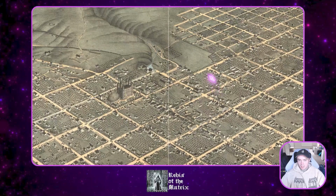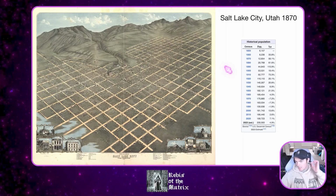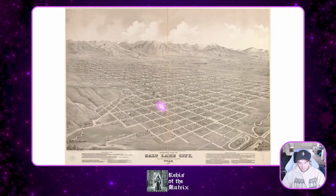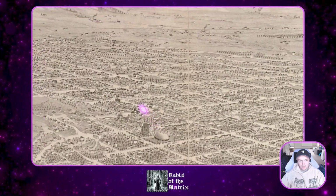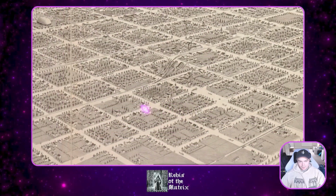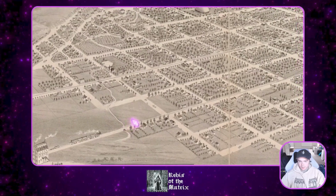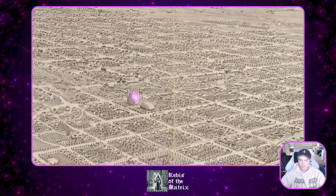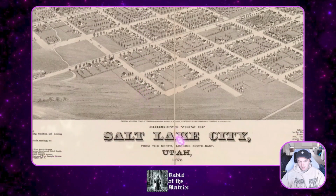So this isn't the only piece of evidence to go off of Salt Lake City in 1870. We then have another panoramic map which shows Salt Lake City in 1875. And it's the same story here, where we have a fully kitted out Disney temple right here. Same grid-like pattern, from a different orientation this time though, a different vantage point. But again, very hard to believe. Utah Central. Oh, look at that, Utah Central Railway. So again, maybe at like 20,000 people this time, and just 1875. So again, it shouldn't have been built yet. It didn't finish until 1890. Yeah, here we are, Utah, 1875.